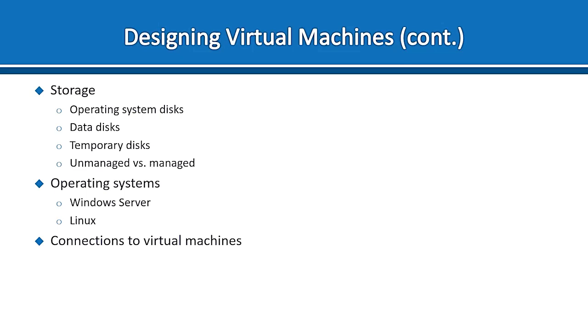Supported operating systems, obviously Windows Server and Windows clients: the Windows 10 client, and Windows Server 2012 R2, 2016, and 2019. And then Linux. There are many distributions of Linux: CentOS, CoreOS, Debian Linux, Oracle Linux, Red Hat Enterprise, Ubuntu. All of those are distributions that are offered within Azure when you're creating virtual machines.